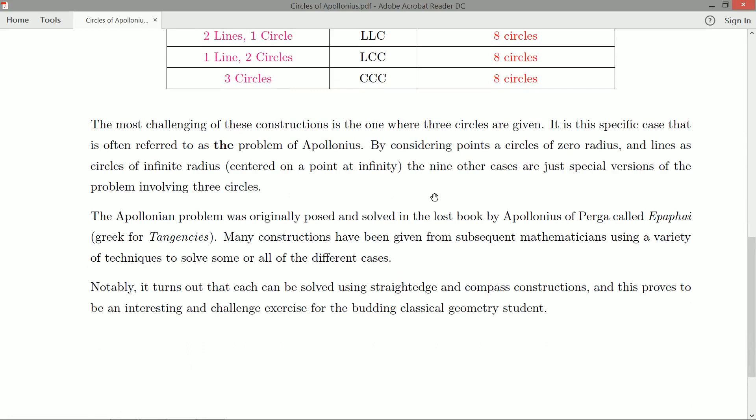So he posed this problem, he ended up solving it in this book, and we definitely know it did exist, we just don't have any copies of it. Now, because no copies happen to just be sitting around and happen to survive, mathematicians subsequently said, well, we know the problem, we know there's a solution, let's get cracking on it. And if you just give a cursory glance to the Wikipedia page on the problem of Apollonius, you will find a lot of different techniques are used to solve. And sometimes it's just the circle, circle, circle case, but sometimes it's a lot of the other cases, a lot of different techniques. With the advent of sort of coordinate geometry, you can write down the equations for all the circles and try and solve tangencies that way. And I know there's a very famous method involving the use of a hyperbola to solve the circle, circle, circle case, at least.